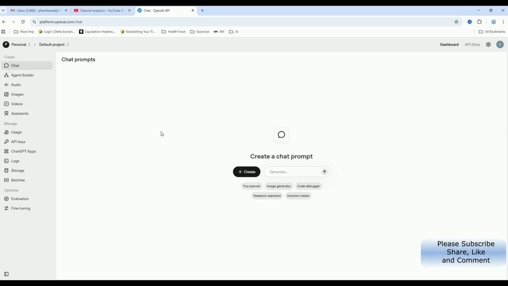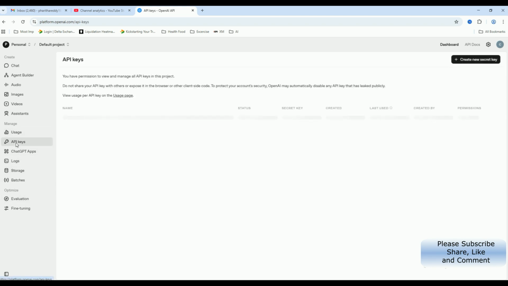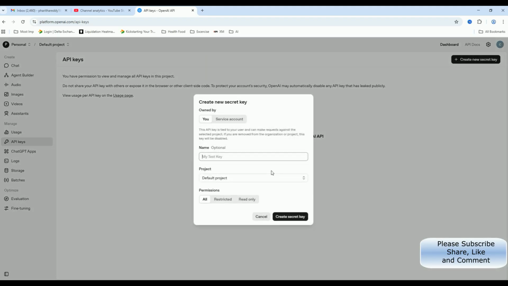To create an OpenAI key, I'm using OpenAI. And if you notice, at the left panel, there is the API keys. Click that one. And now we got a button here, create a new secret key. Let's create that one. First, owned by you, which is selected, give some name for the API key. I'm giving chatbot history.